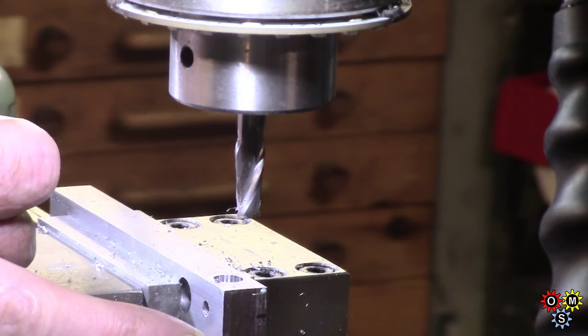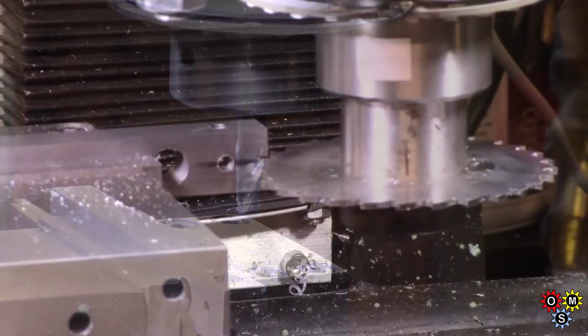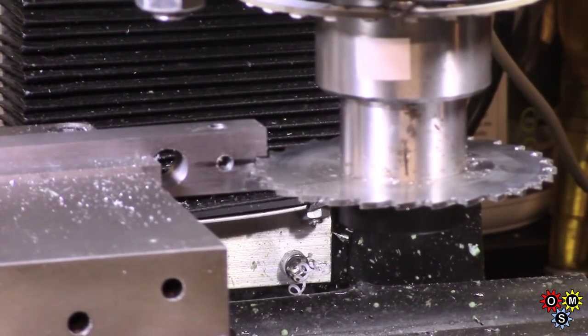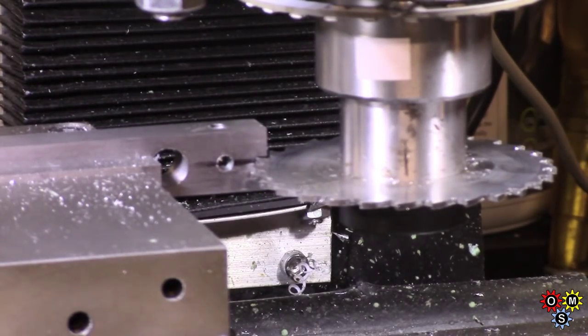I'll put a thread on that for the 10-24, and then we'll set up and do a saw cut. I'll have to use this rather coarse-tooth 3-inch blade. I must get one with a slightly finer blade sometime — I don't really need this thick of a cut, 1/16, but I'll take it easy and take two passes.